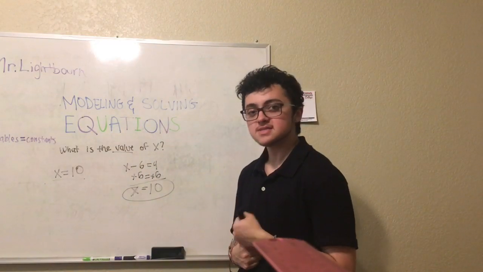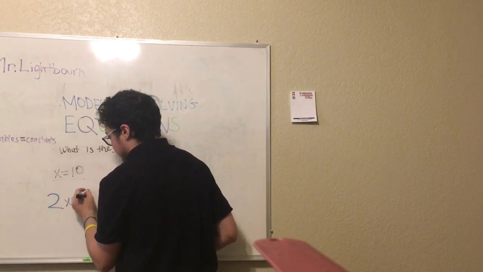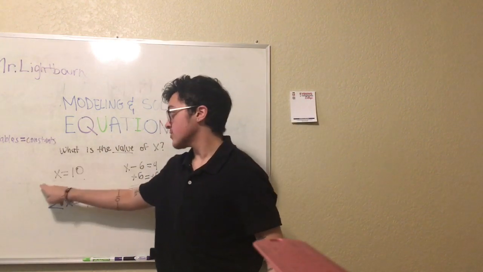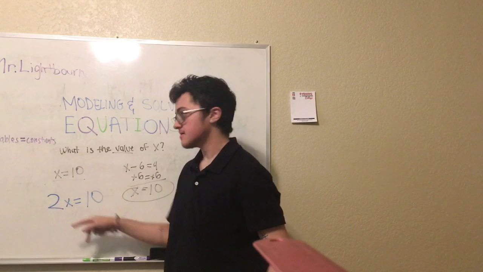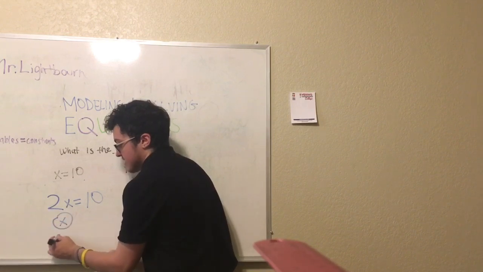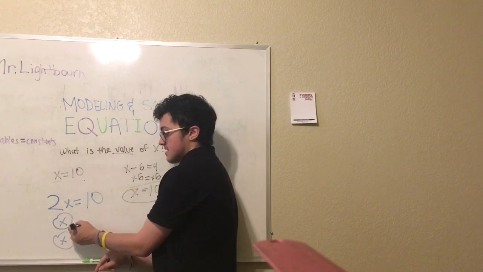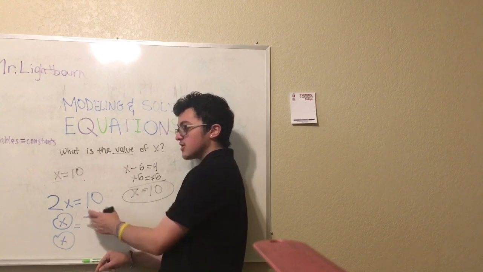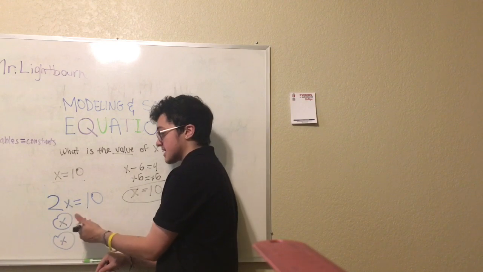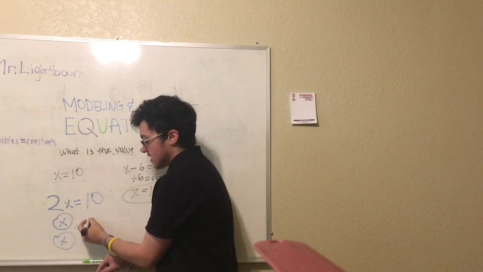Let's do one more and then we can jump into the game. So, 2x equals 10. What do we do in this situation? We need one variable on this side, but we have two. What we can do is separate them. Here's 1x, and here's the other. So now there are 2 x's equal to what? How do we separate them? We have to separate them equally amongst each x. So if we were to divide 10 by 2, how many would that be?